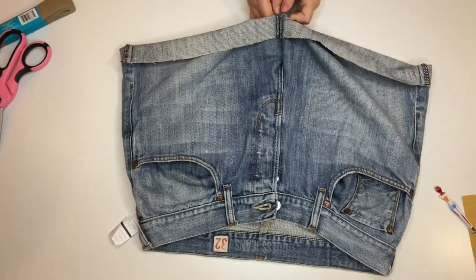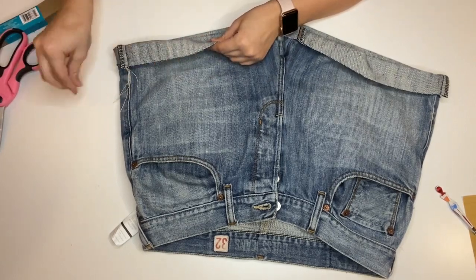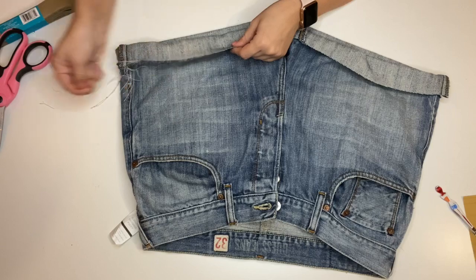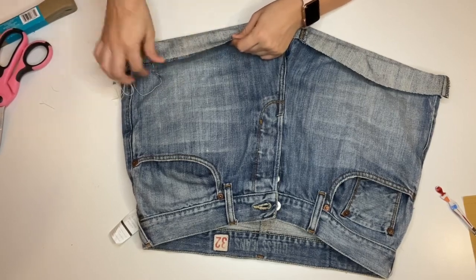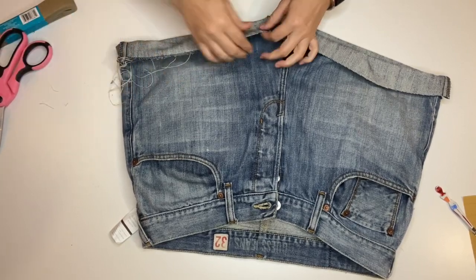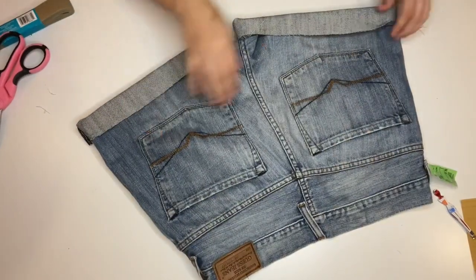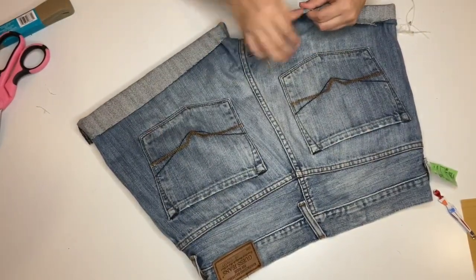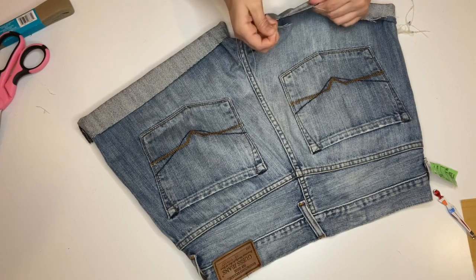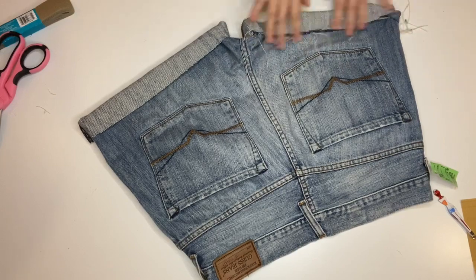Make sure they're aligned. The first thing I like to do is pull off all the little fraying at the bottom of the shorts. You want to take out all the white little strings of the denim, because when you wash and dry them it gives you that distressed, used look. You want to pull them all the way across. I like to flip them to the back and start at the end so you can pull them one by one — it's easier that way.